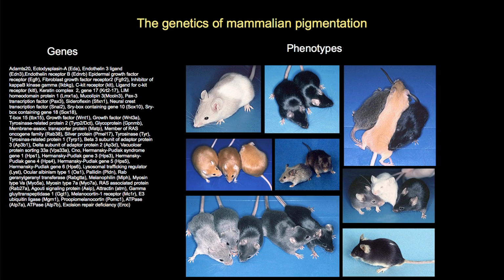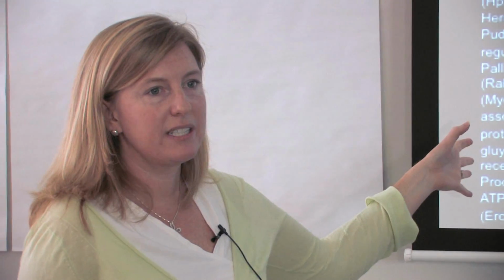And of course, it has been in much more recent times that we've actually been able to find the genes, sequence them, and find the mutations in these genes that are responsible for the color variation. So again, I don't expect you to read this, but just to appreciate that we know over 100 genes that are involved in coloration. In other words, if you knock out any one of these genes, you're going to have an effect that's visible to a geneticist or a grad student who's taking care of a lab colony. And not only do we know what the effects of mutations in these genes are, but often we know if mutations in these genes cause other effects other than just on color.